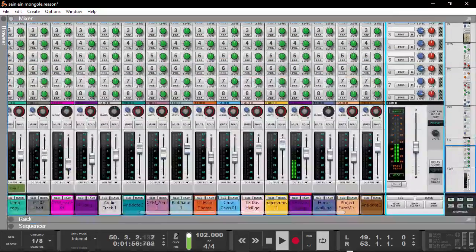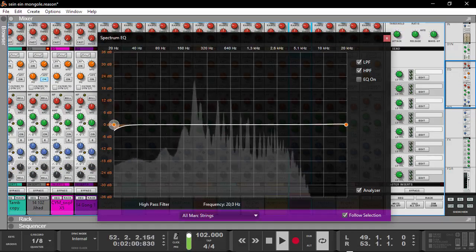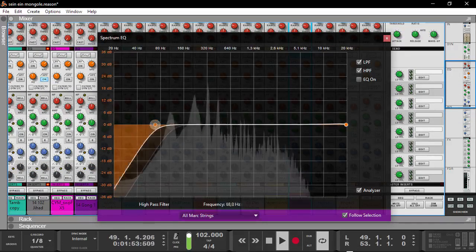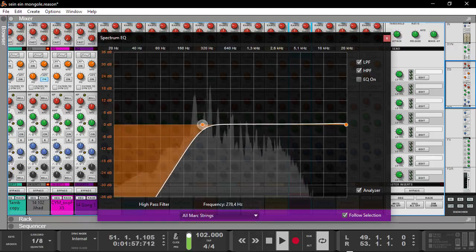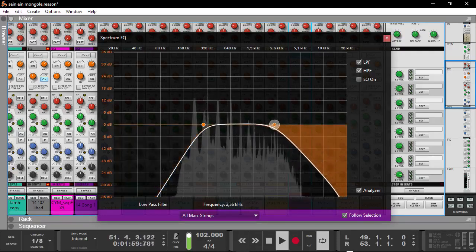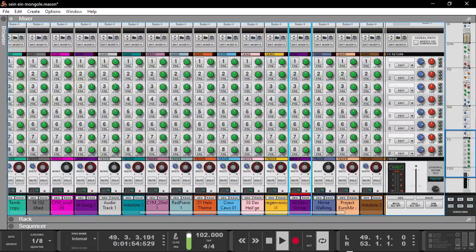And then finally, when we come to the mixer, I like to concentrate on the frequencies that we really need, because nobody needs this low-end rumble down here. So I'm just going to adjust my filters here a little bit to give them much more mid presence.